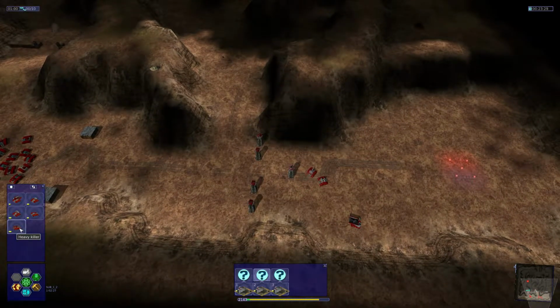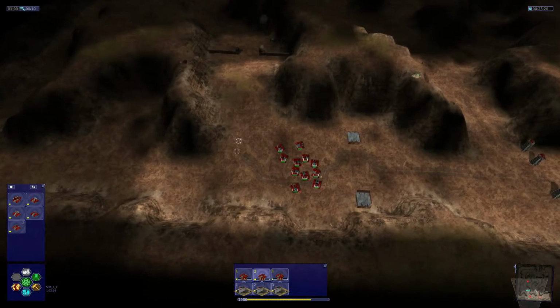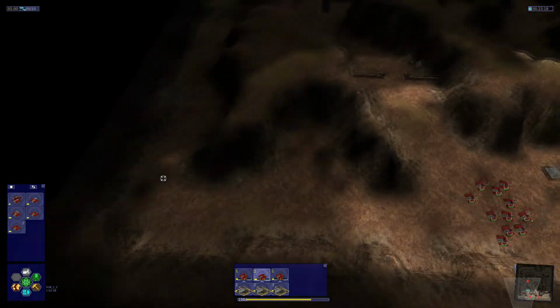Just two, so that's six. So if I get them all to produce one each, and then this one produces another one, we can bring in 10 heavy machine guns right now.